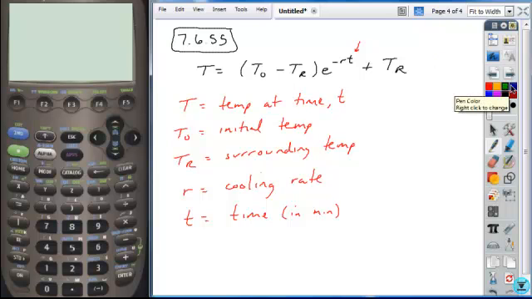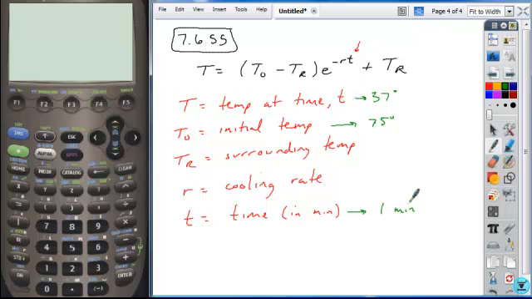So if we go in and we see what information they provide us. So you're hanging an outdoor thermometer. Its reading drops from the indoor temperature of 75. So that was the initial temperature. Okay, and you move it outside and it drops to 37. So that's the temperature after a given amount of time. It says it drops in 1 minute. So that amount of time, t value, is 1 minute.